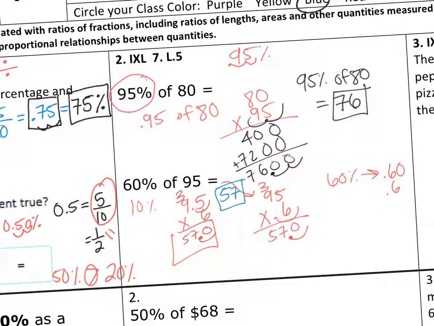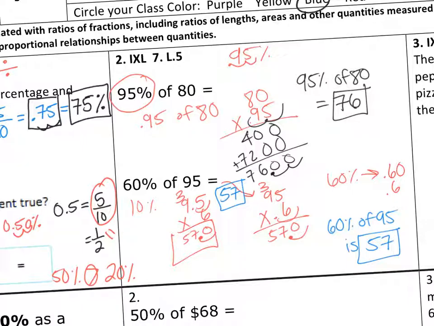I'm sorry this is so messy. I didn't plan on it being this messy. But we can also write it on the side. 60% of 95 is 57. Some of you guys learned this differently. If your way works, by all means, use the way that works for you. I just want to make sure that you do it right and that you know how to get the answer and it produces the right answer every time.